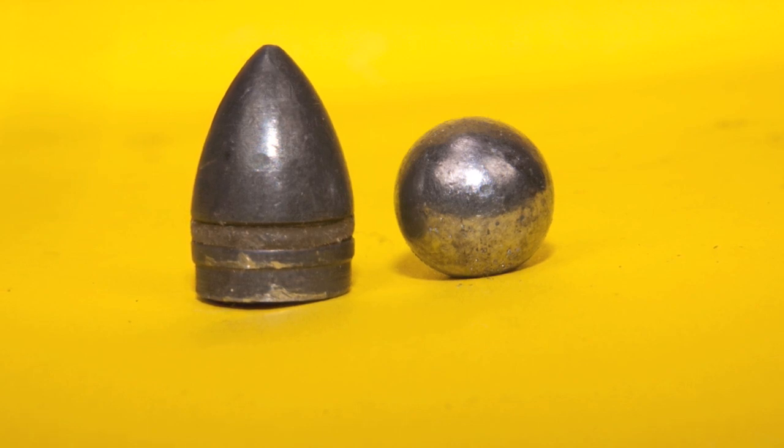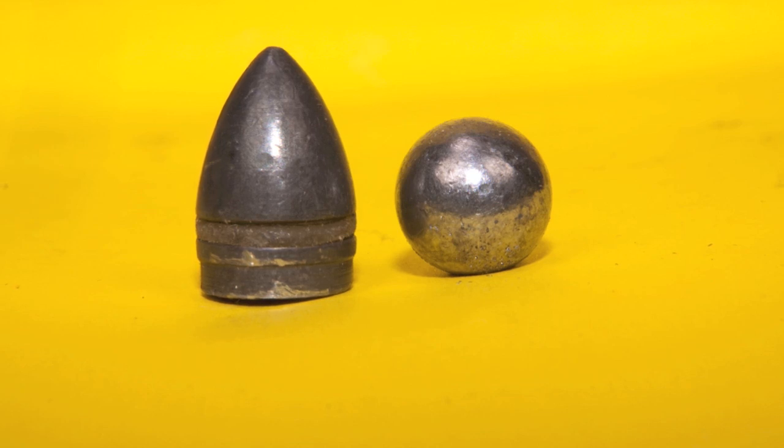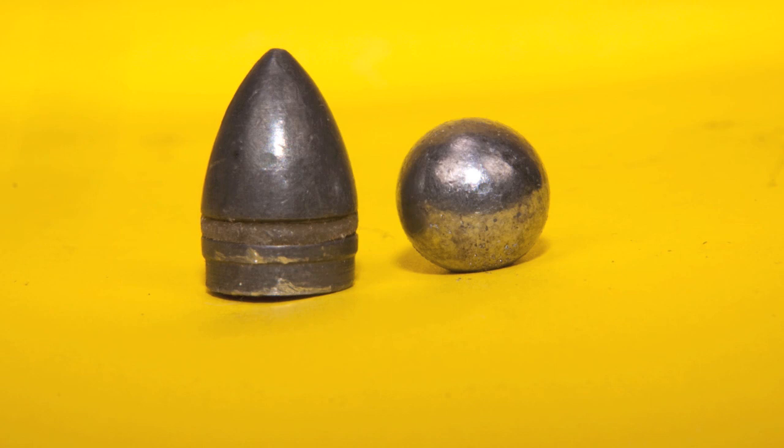But first, I want to show you. John uses this conical bullet over on the left, and this is a 44 caliber bullet. And I've got a 44 caliber round ball, like most of us use, on the right. In fact, in the 19th century, most people did load with conicals and not with round balls, and most people did use combustible cartridges.